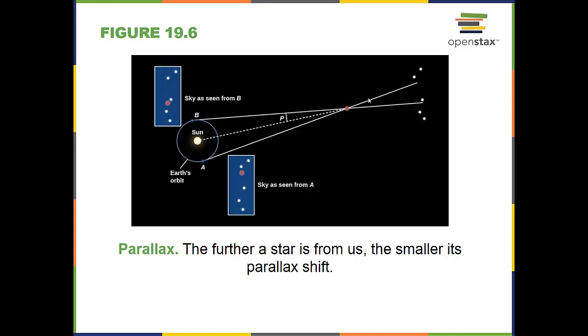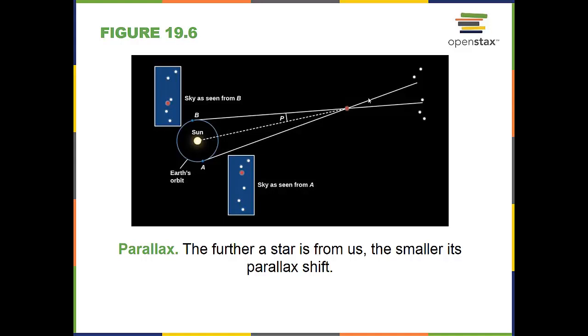It's quite simple. Do something for me. Hold one finger out in front of you, close one eye, and line the finger up with some object in the room you're in. Now switch eyes. Open that eye and close the other eye. Your finger should appear to move when you do this. This is parallax. It's the apparent shift of an object due to a change in your perspective.